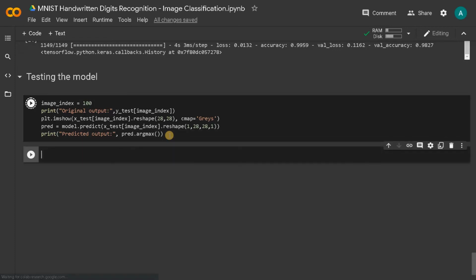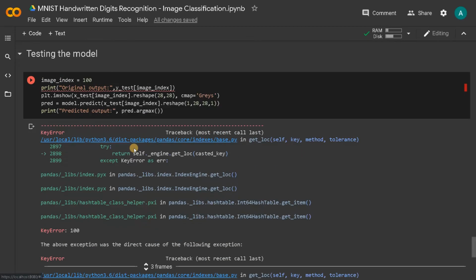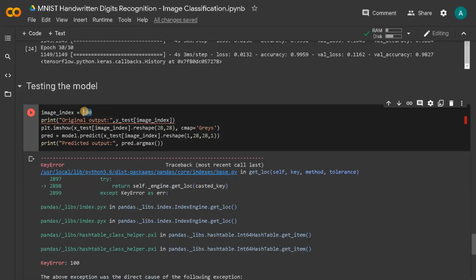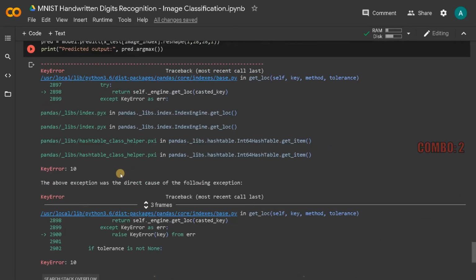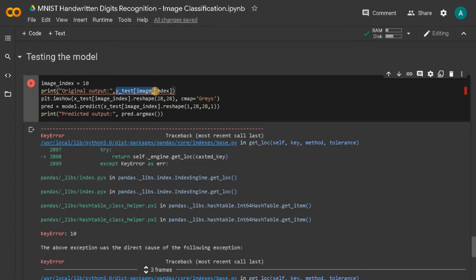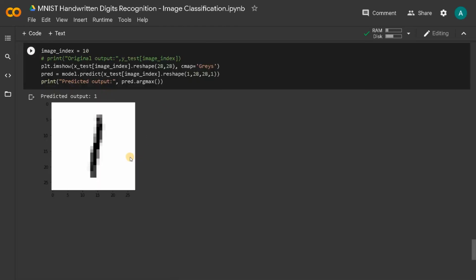Let's run this. Okay, we don't have that much of a key. Let's say 10. Okay, this is like a data frame. Maybe we can just comment it out. We can directly see the image as an input, and we can see the output directly. Let's run this.